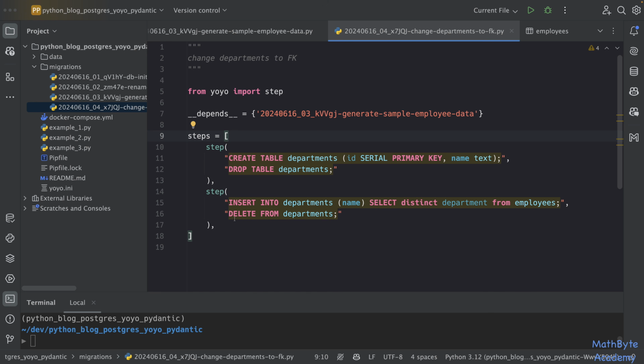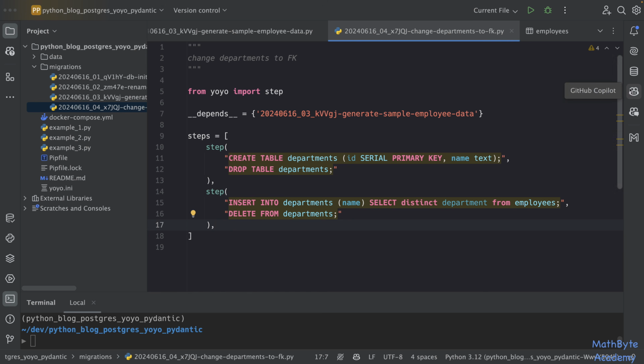Well, I have to delete from the departments anything that I inserted, because remember, after this has rolled forward, the next step is to insert data. So if we want to roll back that step, we just need to delete the data. And if we roll back this step over here, that will actually drop the table. So that's the second step.